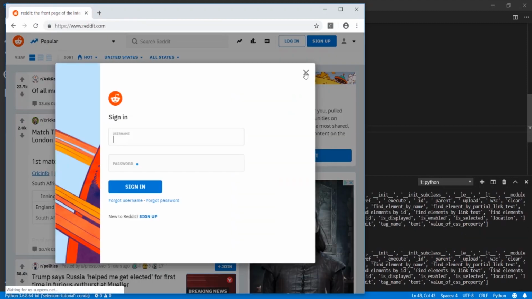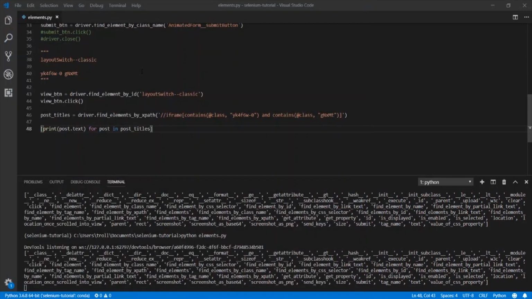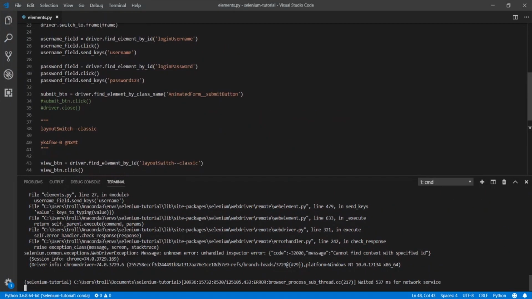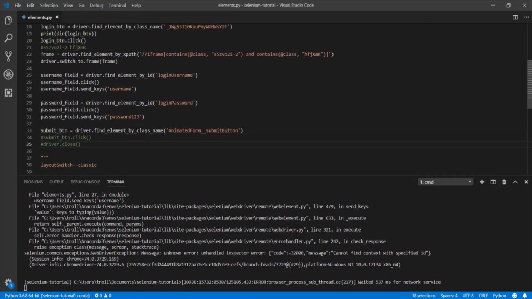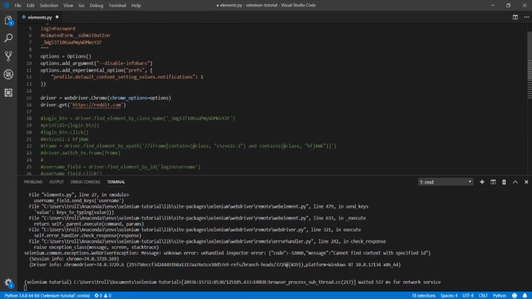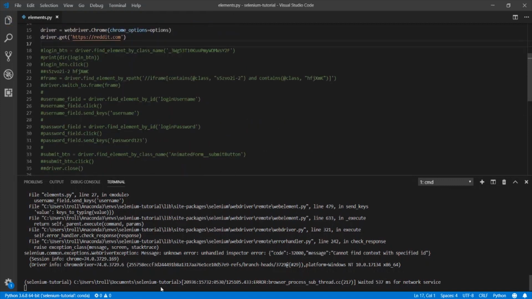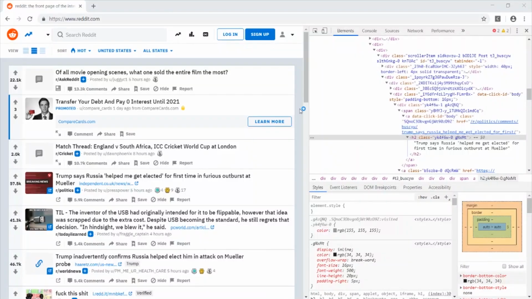Whoops, I know the issue. It's dumb. This is all running ahead, so let's get rid of all this. We'll comment that out so that we don't have to waste time with that. Run this again. We'll click out of this.